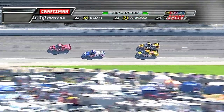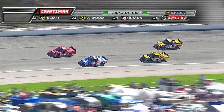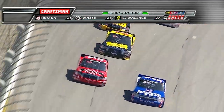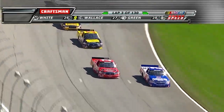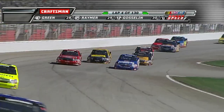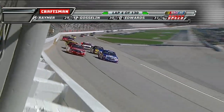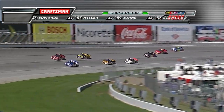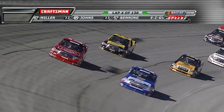Now he's ducked down to the bottom of the racetrack, trying to go under Johnny Benson on the low side. I was saying Todd Bodine and them, those guys didn't like that truck, but they got to work on it, Phil, after practice. That's unusual for the truck series. Very rare, because normally all these races are impounded after qualifying. With no qualifying because of rain yesterday, these guys were able to work on these trucks. It's just kind of a traditional weekend like we used to have.